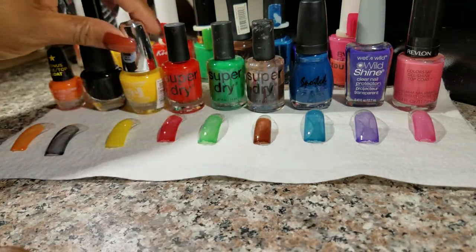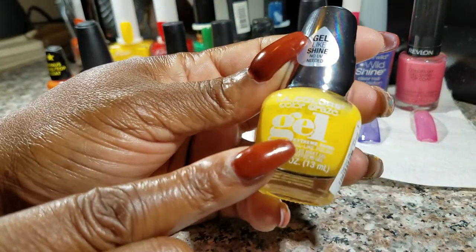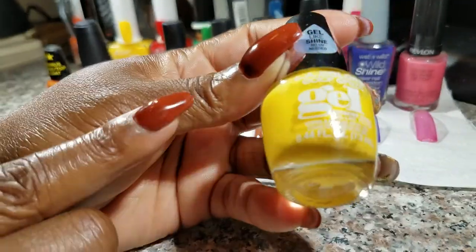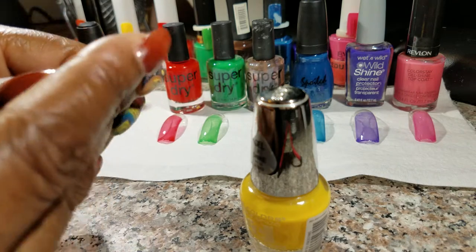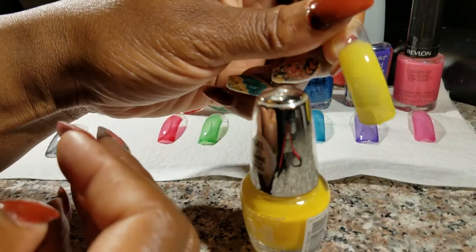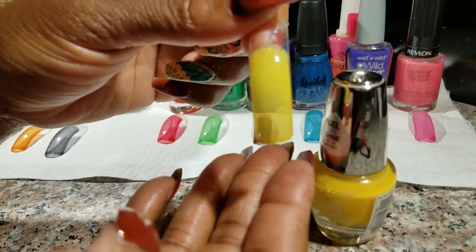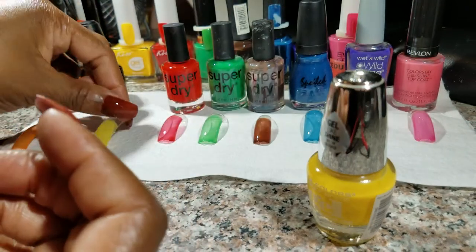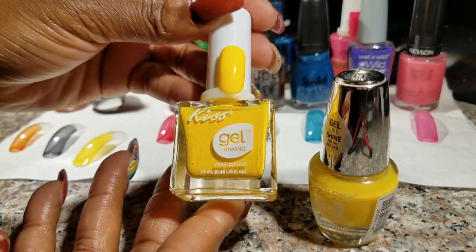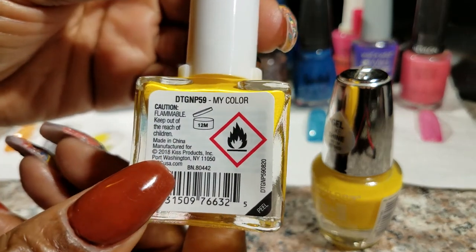I made this gorgeous yellow using the LA Color Craze gel top coat. So I just mixed it in here, and this is the color that I came up with. Also using this Kiss gel, and this was the name.